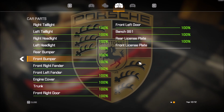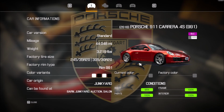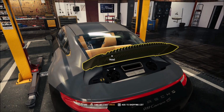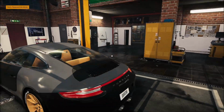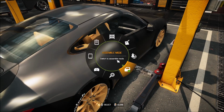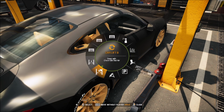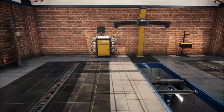What am I looking like? Front license plate. That's all I'm missing, right? Right. So, yeah, we are good. We are golden. I am good with that. This tan interior is just cool to me. I think this is actually pretty cool. All right, let's go do the test path. Let's take care of all the little things we need to do.